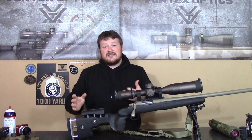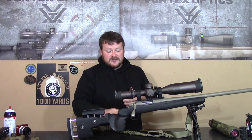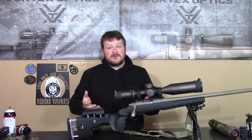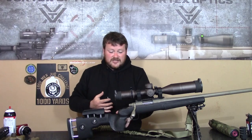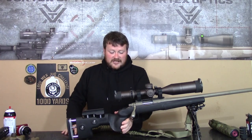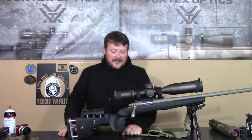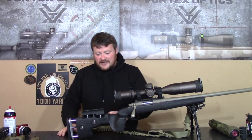But as I said, I'm on the one extreme where my hands are too small. I've had lads use this with much, much bigger hands that were not able to use the pistol grip on my AI properly because their hands were so big. They're very comfortable in this, and lads whose hands were just slightly bigger than mine, no problem. So if your hands are on the small side, you might have to float to get a perfect trigger. But the majority of lads out there will have absolutely no trouble with this.